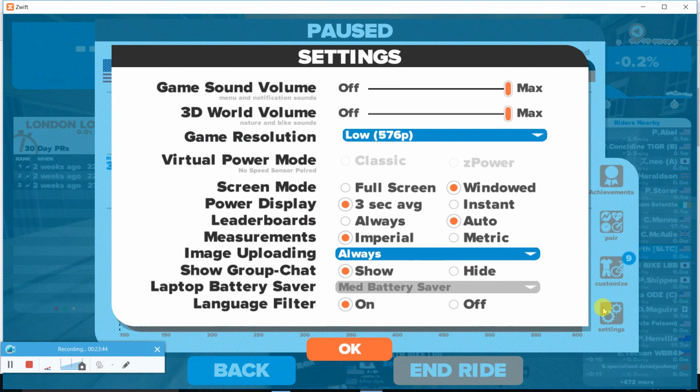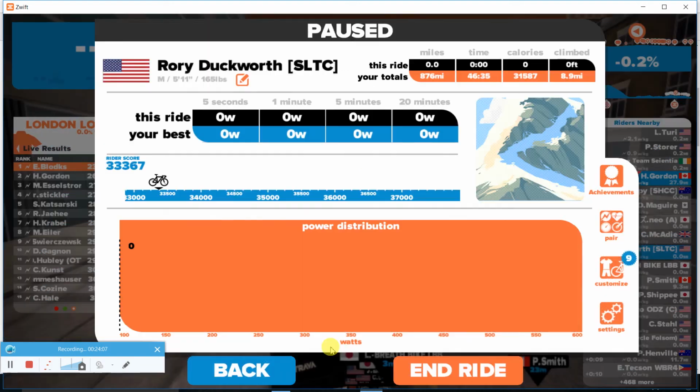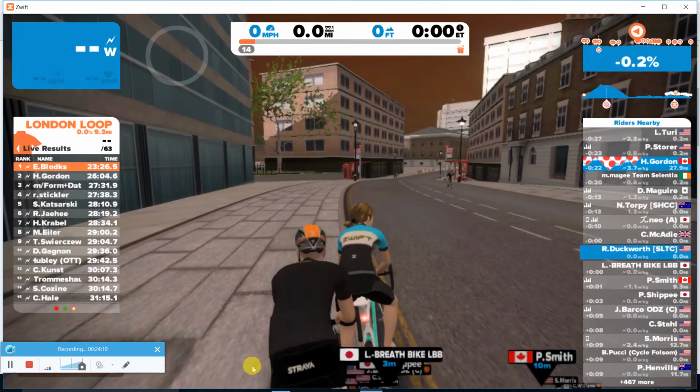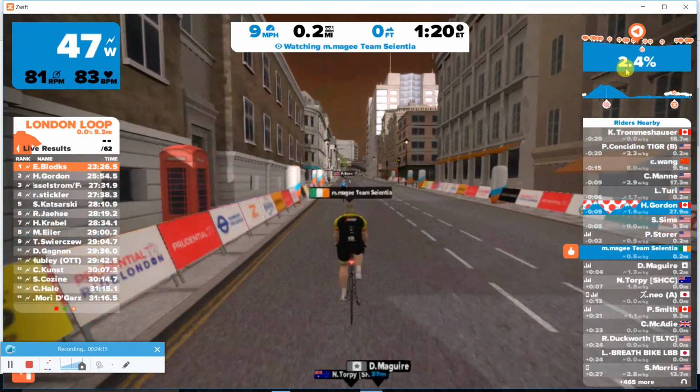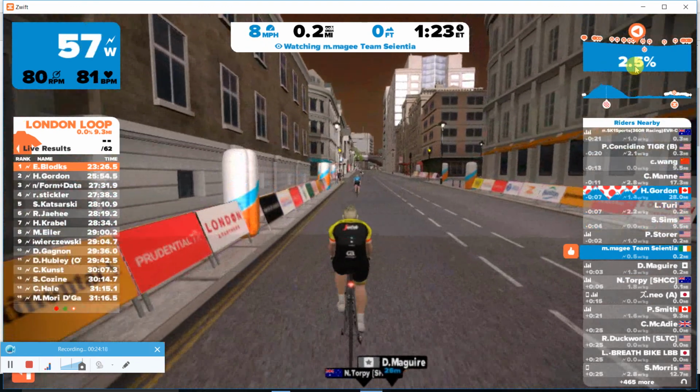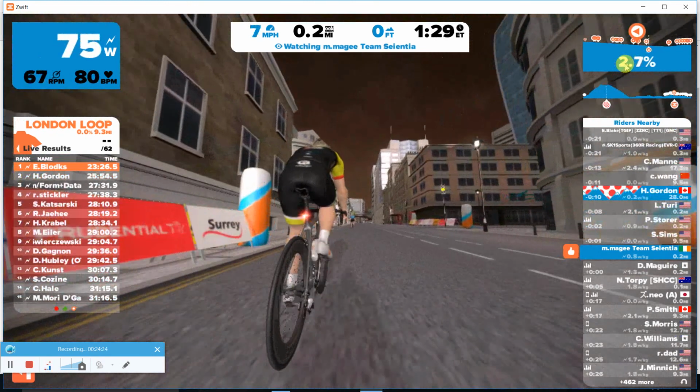Also in settings, you have a spot in here. Where is it? Oh, it's because I don't have the power meter on. But if you had the power meter on, basically let's just find someone that's on a hill. He's on a 2.5 hill, but you can change this so the resistance doesn't, so you don't have to be changing your gears constantly.